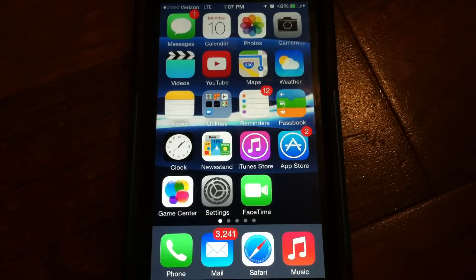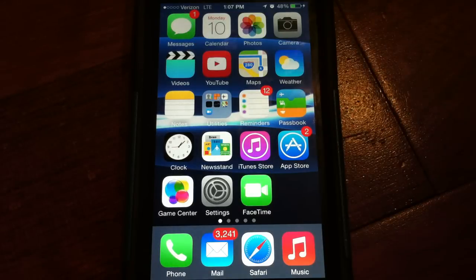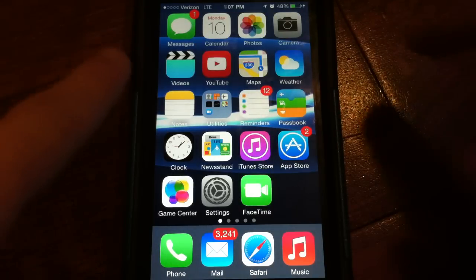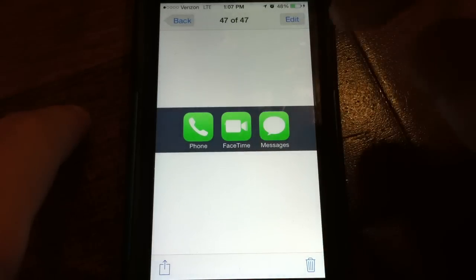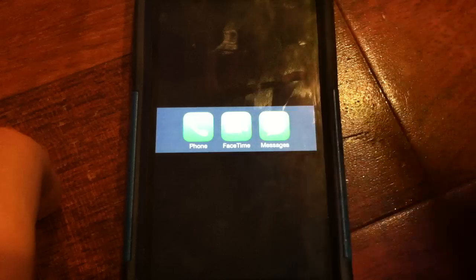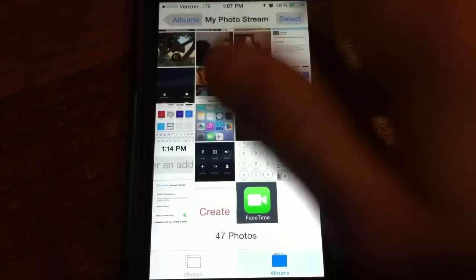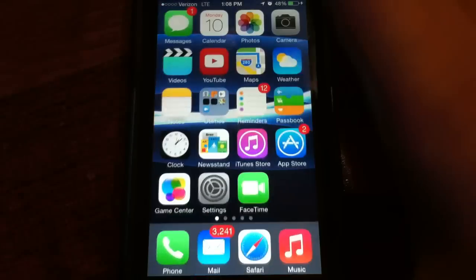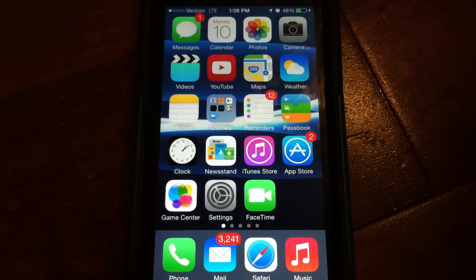There are now less vibrant icons for the phone, messages, and FaceTime. The phone, FaceTime, and messages icons are a less vibrant color of green. As you can see here, this is what they previously looked like in iOS 7.0.6. They were a much more neon color of green. Now they're more of a darker shade of grass color, I guess you could say. Basically, just a darker color of green.